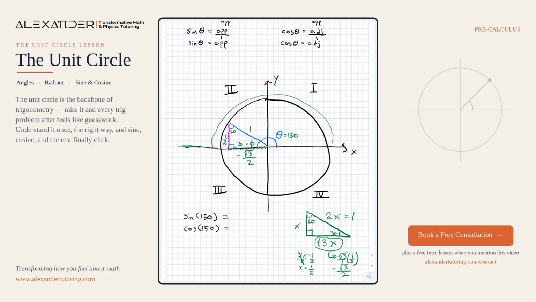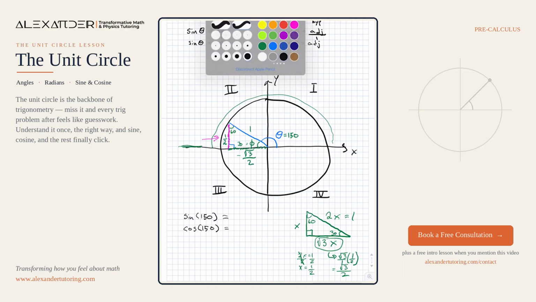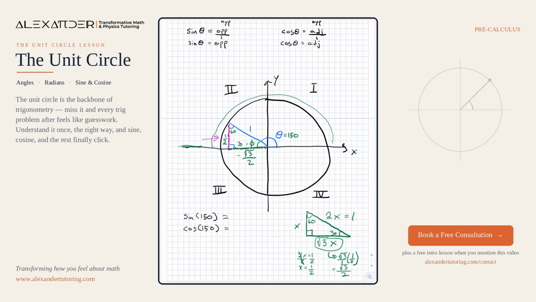Okay, so remember, the main takeaway from this whole lesson is that the opposite side of the right triangle is always equivalent to the sine of theta, and the adjacent side of the triangle is always equivalent to the cosine of theta. Thus, we can see that the sine of 150, remember the sine is the same as the opposite side of the triangle, this guy. And what is the length of the opposite side of the triangle? The answer is 1/2. So the sine of 150 degrees is positive 1/2. Again, positive because we are in positive y territory.